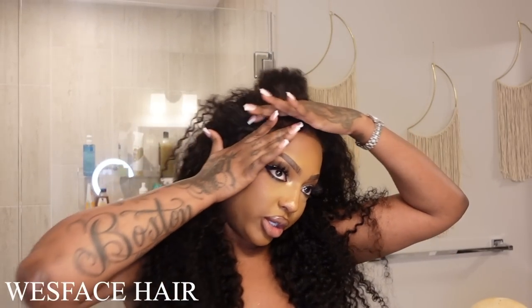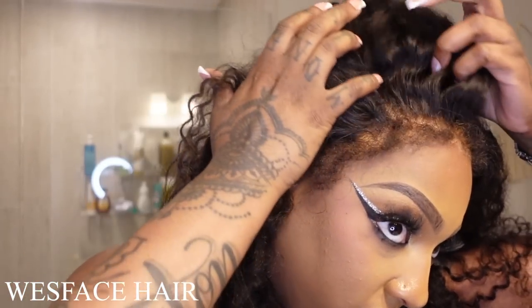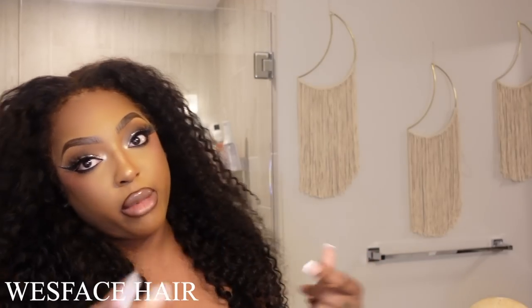I bleached the knots, which I slightly over-bleached, but you can't really tell. I'm wearing it in the middle part right now but you can't really tell. To me it helps the edges look more natural. But these edges, y'all — can we get into the scalp? Y'all know I'm all for it. Balling on a budget. We don't have to spend too much coin but we're still going to get the quality, and we don't have to do too much customization. That's what we go for. That's what we give.